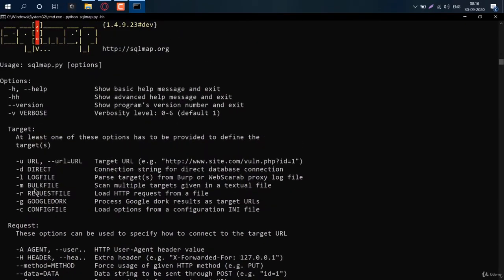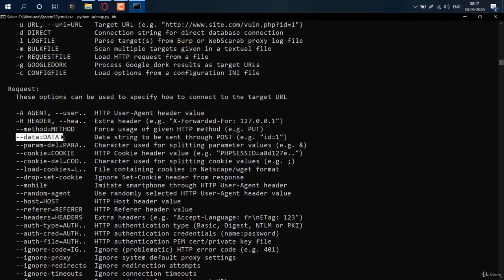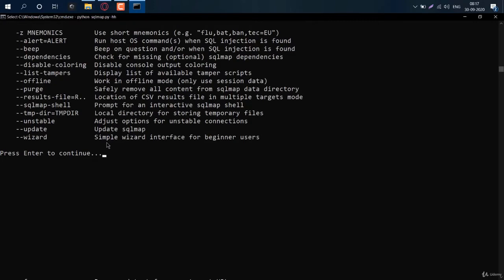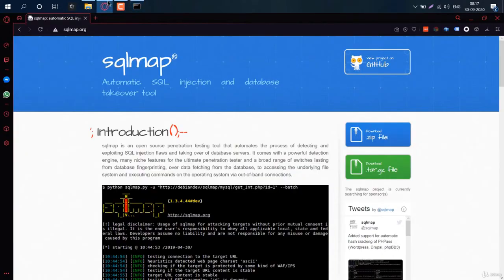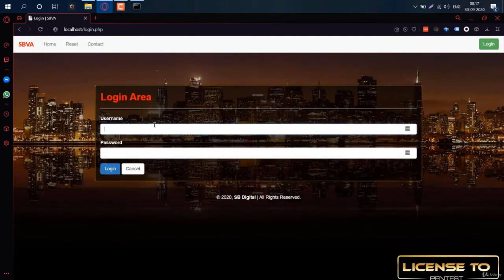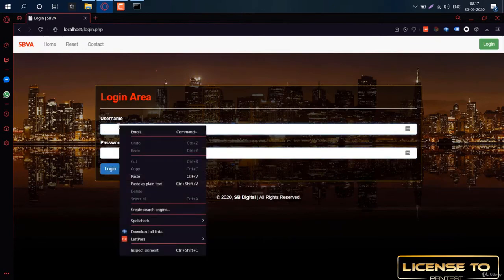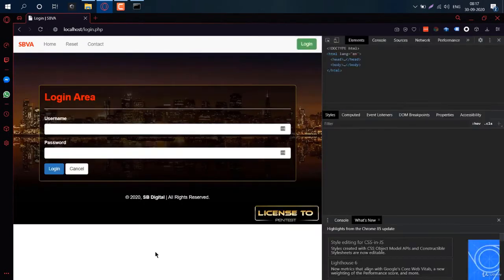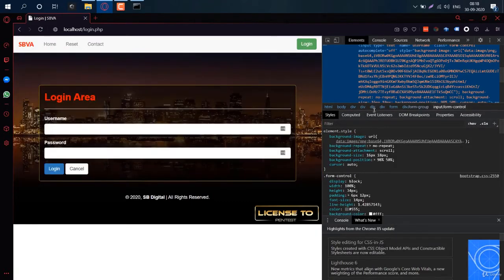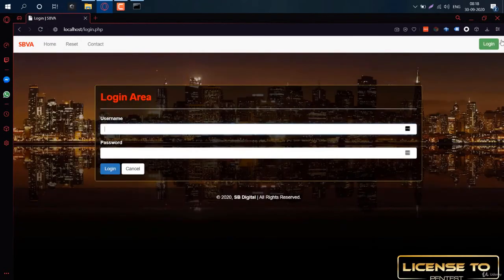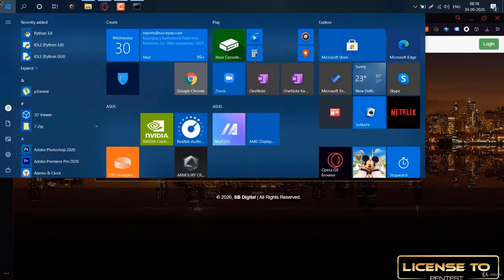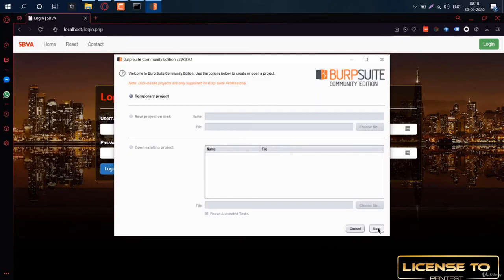So let me see where they are. Here you go, --data. You can tell it to go ahead and inject in this specific field by selecting --data. This can be complicated for some people who do not know HTML, CSS, JavaScript, because you will have to find which field we are injecting the data in. In our case, we are injecting the data in these fields, username and password. But you need to know the name of these fields. So you may have to inspect the element and find that in this HTML, or you may want to intercept the request and find it there. An easy version will be to just use Burp Suite. Go ahead and start a temporary project.